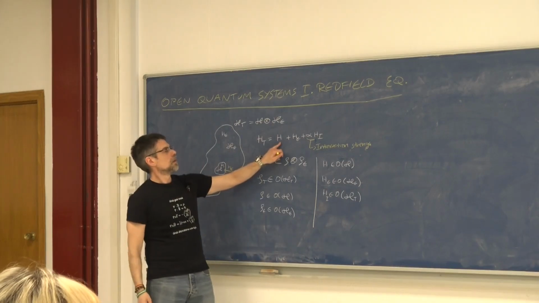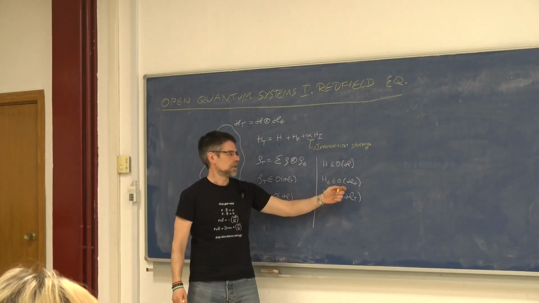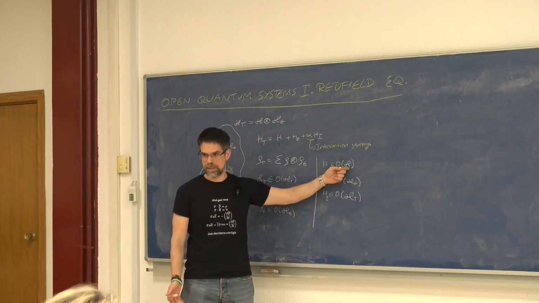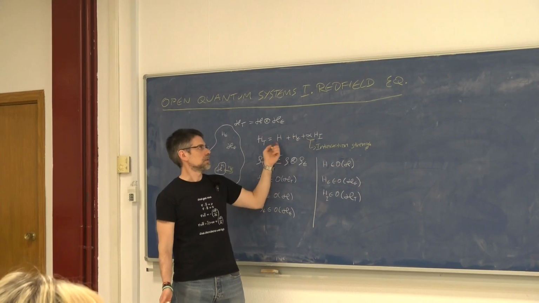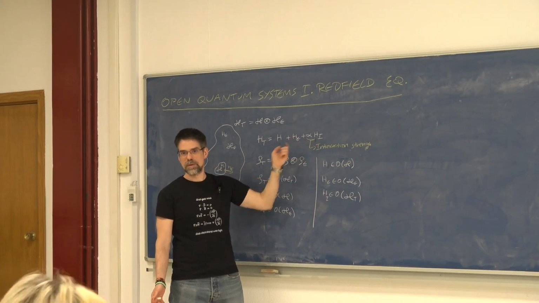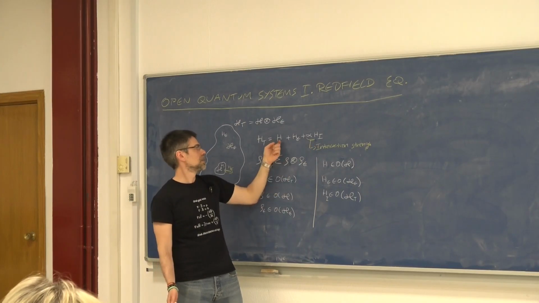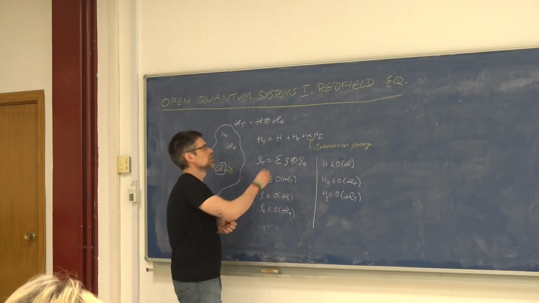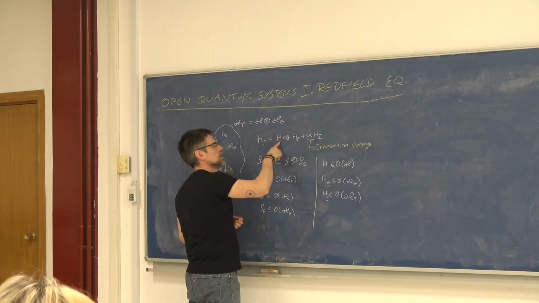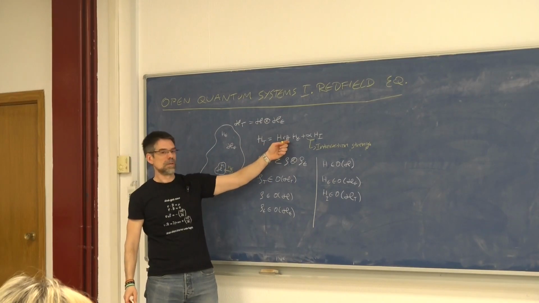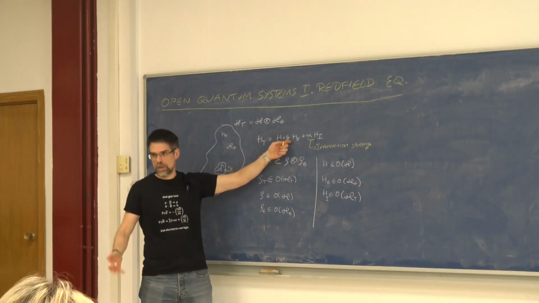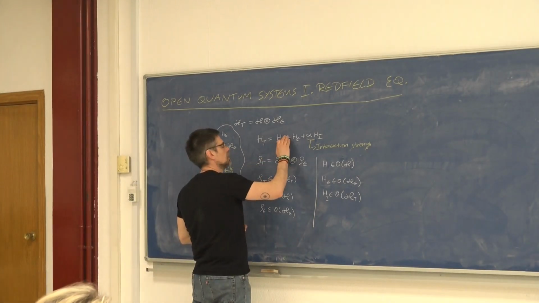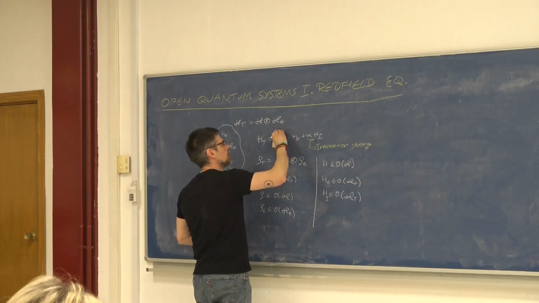You can see that the dimension of the Hilbert space of the environment can be different from the dimension of the Hilbert space of the system, so you could think that these are just matrices of different dimensions. This is because of the notation. Usually, these have to have the dimension of the total Hamiltonian. When we write this, we are saying that this is the Hamiltonian acting on the system multiplied by the identity, doing nothing to the environment, and this will be the identity. Let me write it properly.